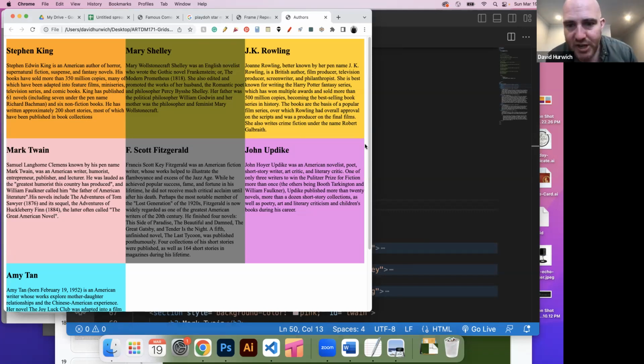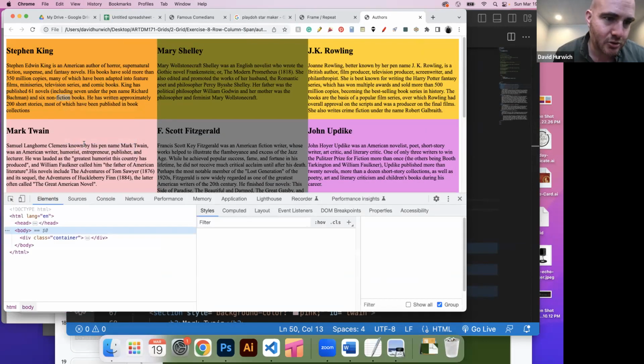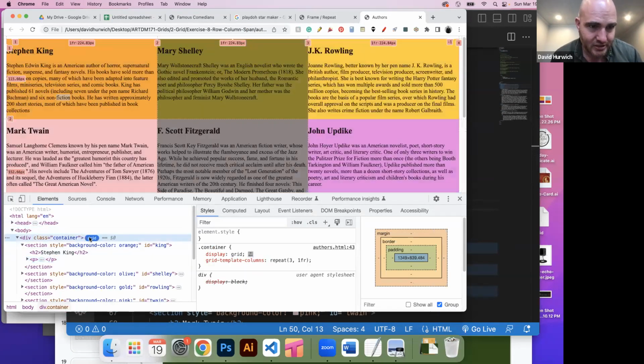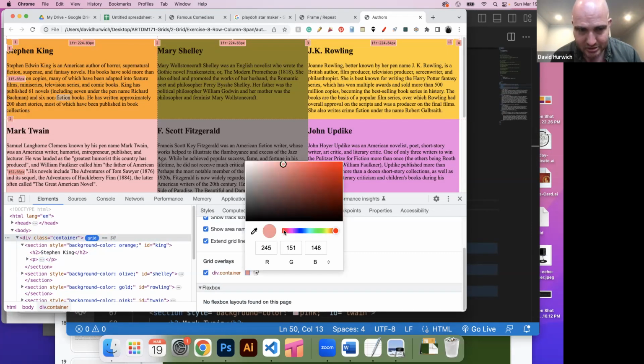Okay. Now what I'm going to do is I'm going to put this back into inspect mode. I'm going to click on this, and I'm just going to change the color. I'm trying to find something that works well here.